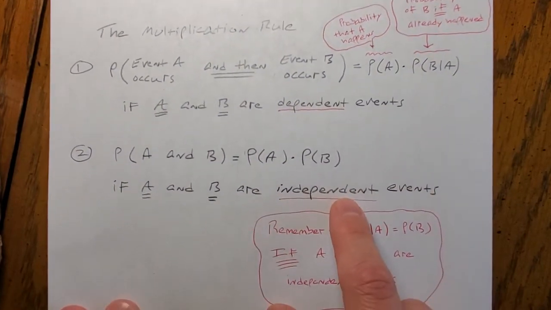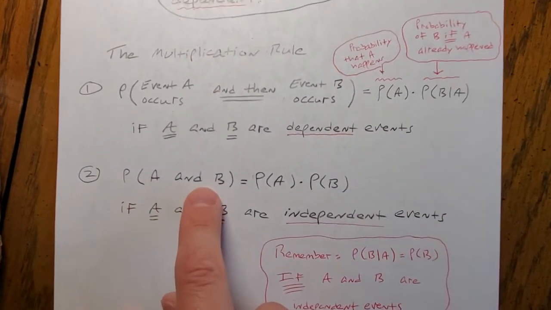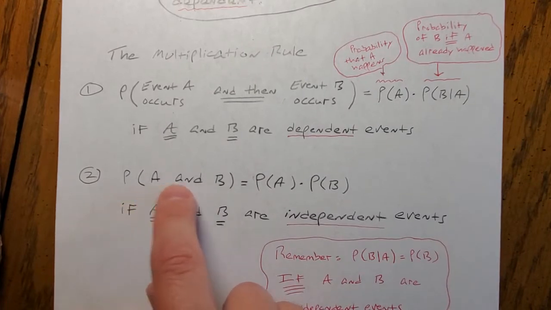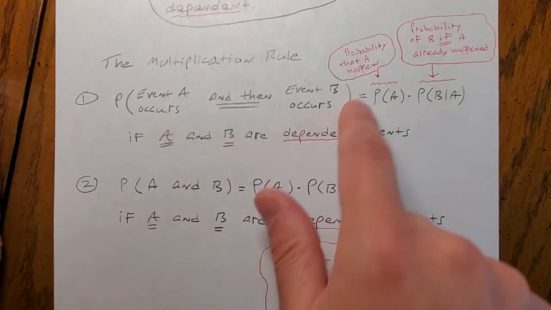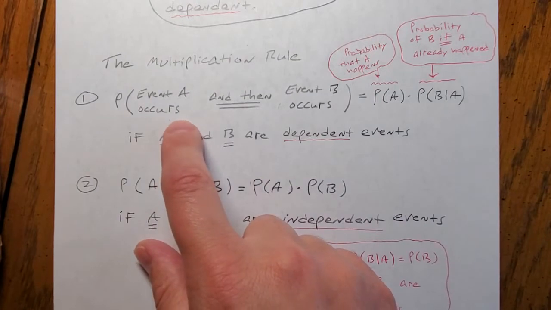What if they're independent? Now, for short, people usually write this as probability of A and B. Up here, giving it to you the first time, I wanted to say that, all right, what I mean by this is in fact the events happening in sequence, one right after the other.